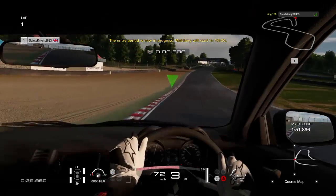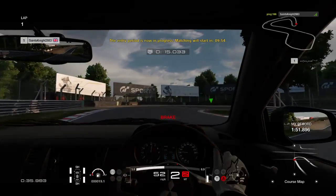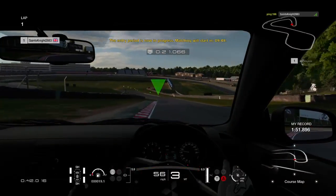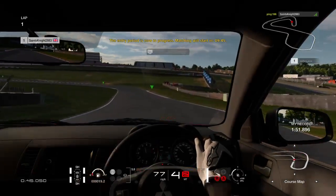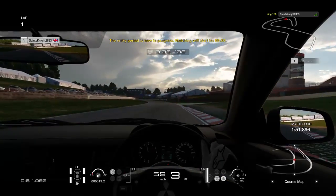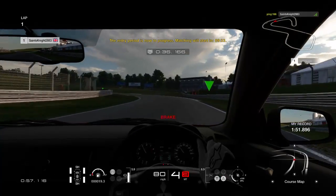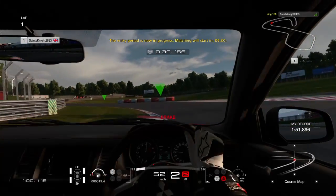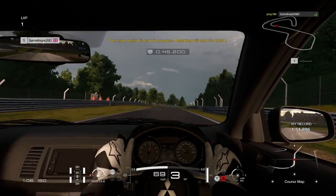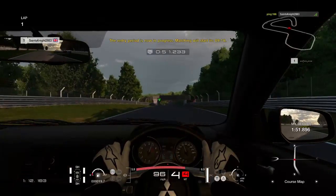I've seen everyone get this as like the first car, and I've seen how many other people actually praise this car for being so good. So I had to pick this up, and even when I saw the amount of races it won, wow, I was amazed. Which meant I had to, by any means necessary, get it. And it took me quite a while, but eventually I did end up getting it.